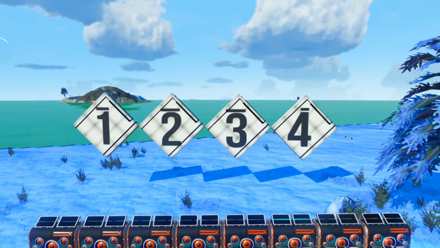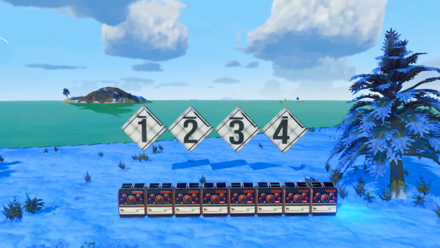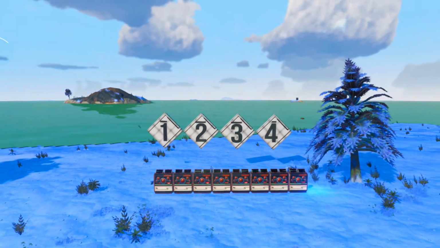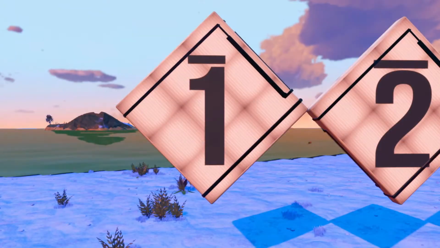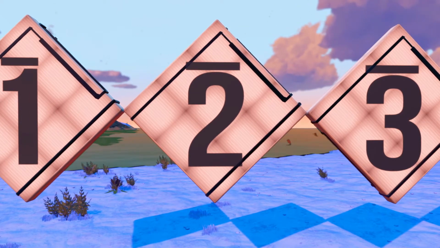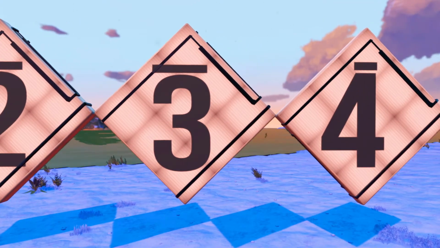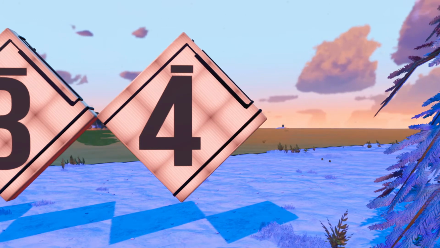And to demonstrate this, I've made a little tune, which is muted right now, and I've built these 4 light floors with numbers on them. The idea is to make each light floor light up when their corresponding beat hits. So the light floor number 1 will light up with the first beat. The light floor number 2 will turn on when the second beat is up, the third light floor will do the same with the third beat, and the fourth light floor will turn up on the last 4th beat.